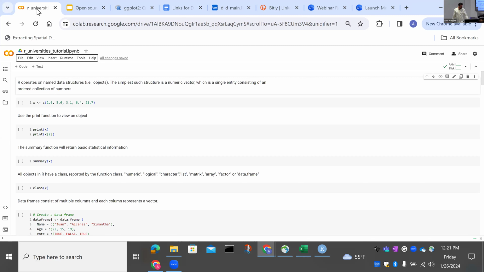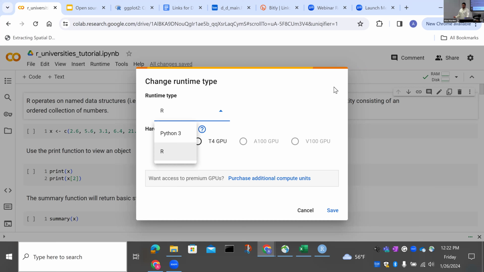It's primarily used for Python, but if you want to run it for R, you go here and change runtime type. Here you can see I have it set as R, but here's the dropdown. You have Python 3, which is the default runtime type. So if you press new Colab, it's going to default to Python 3, and if you start writing R syntax, it's not going to work until you switch it over to R, but then it's easy as that.